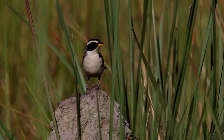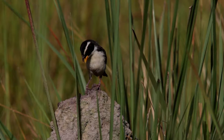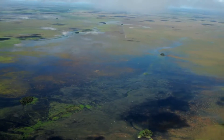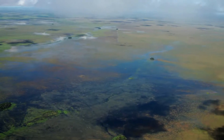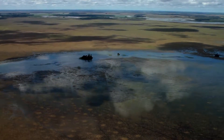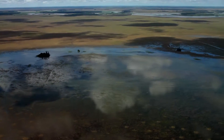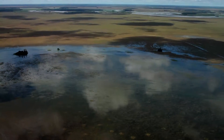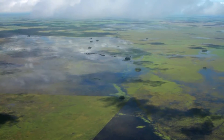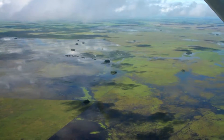In Bolivia, Cerrado is found along the northern border. The Beni savanna is the largest inundated savanna in the world, covering an area of 126,000 square kilometers — 50,000 square miles. It is classified as hyper-seasonal savanna, where the soil is flooded continuously for months during the rainy season but dries out for months in the dry season.